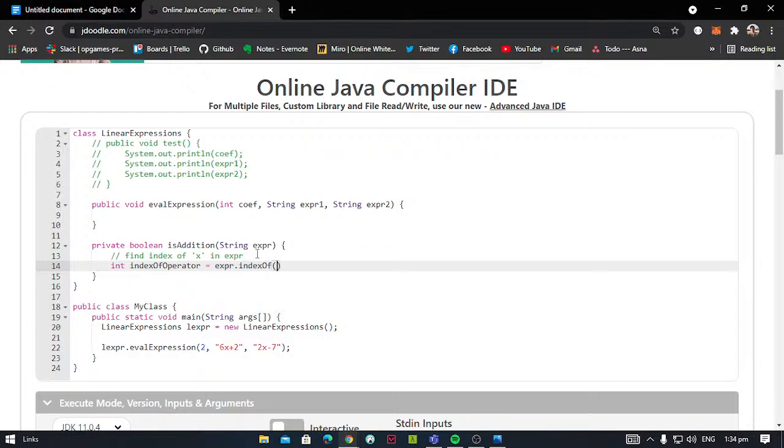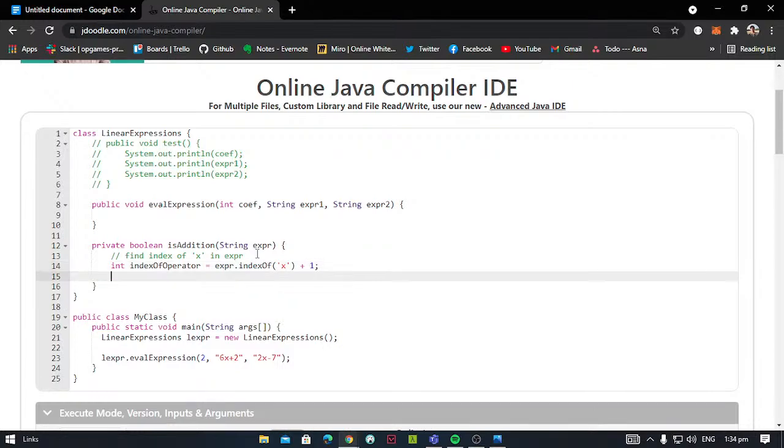Is this going to work? I'm not sure. Index of x plus 1. I'm not sure, ha. And then return.